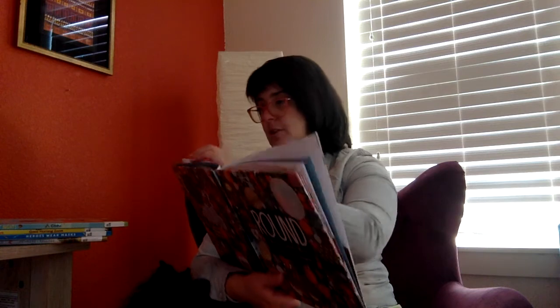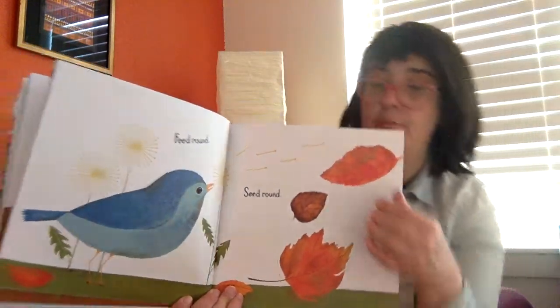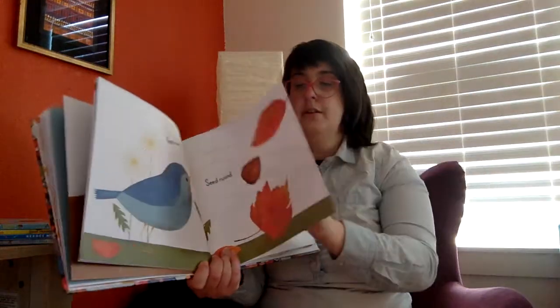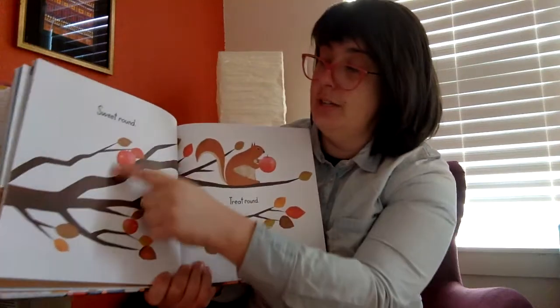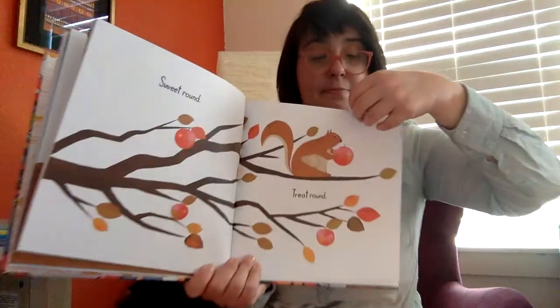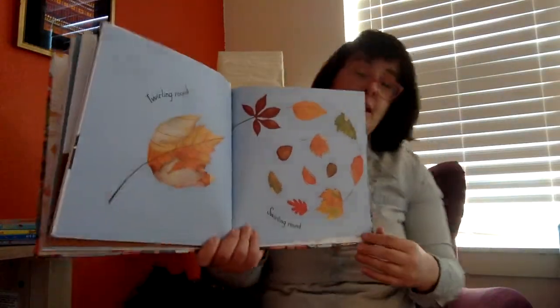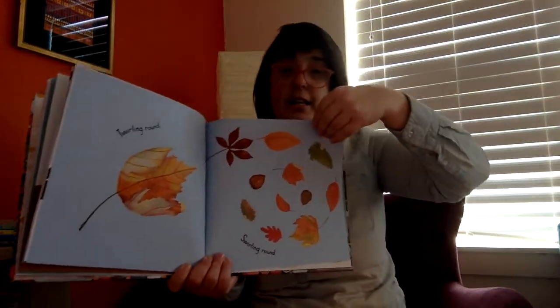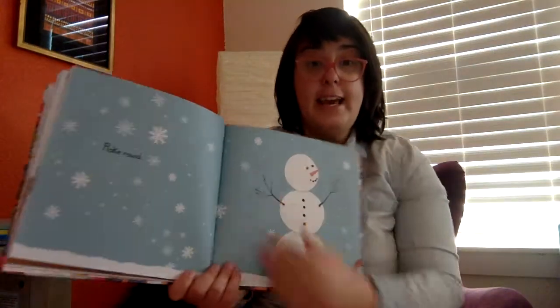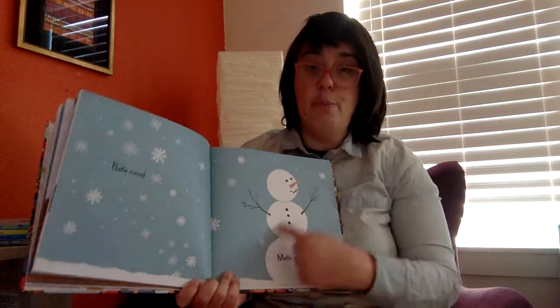Sometimes new books, it's hard to turn the page without getting a paper cut. To be very careful. Feed round, seed round. What a beautiful bluebird. Sweet round, like a cherry or berry. Treat round. Twirling round, you twirl and swirl round like falling leaves. And flake round, like snowflakes. Make round, like snow people.